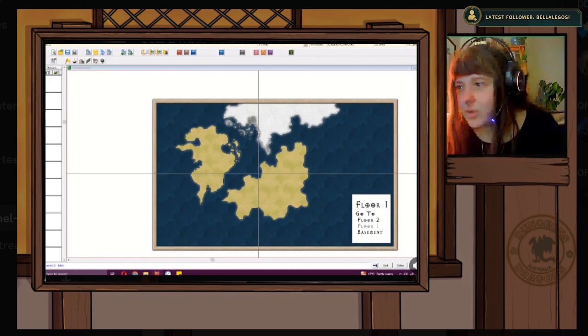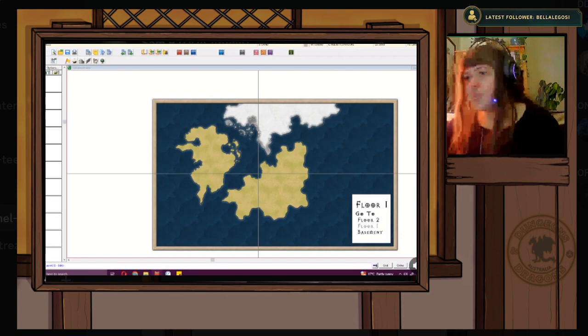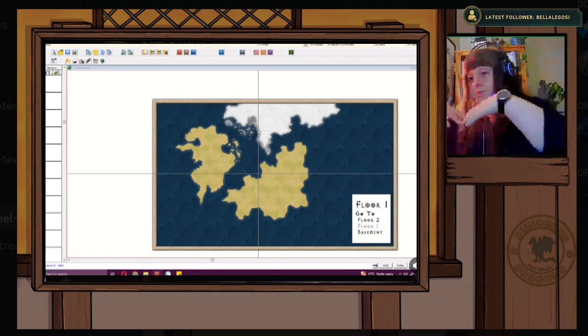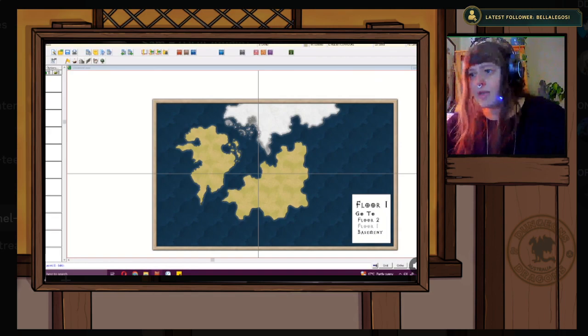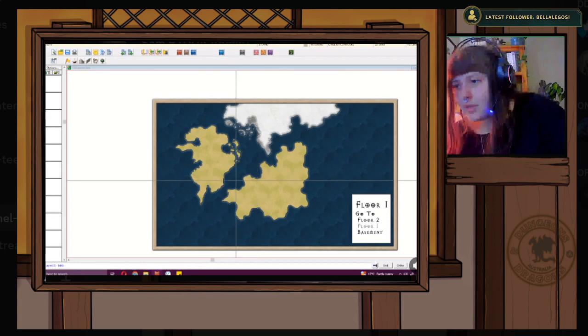But let's have a look. As far as the interaction points between these three land masses, I think we might like to add some more stuff going along through here.